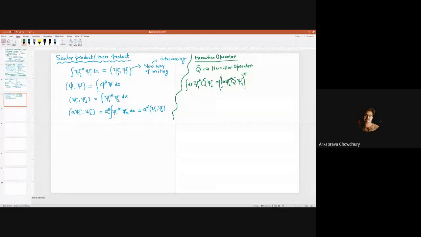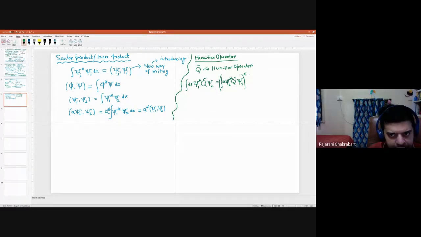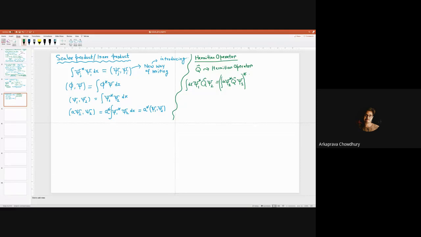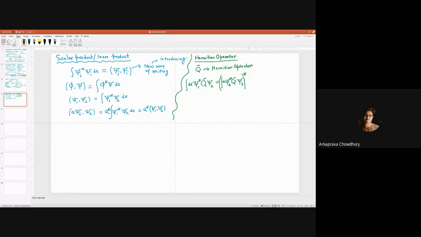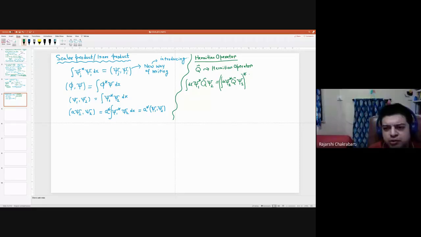So I have a question. Sometimes we take the dx or d tau term just after the integration, and sometimes we write it after. Oh, that does not really matter actually. You can write it after. You can also write this as dx, you can put the dx here. Doesn't matter.